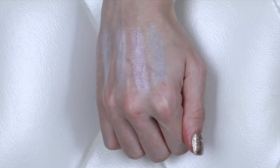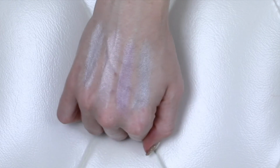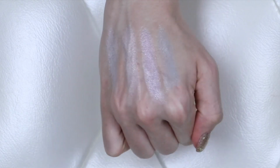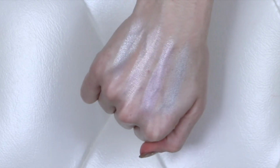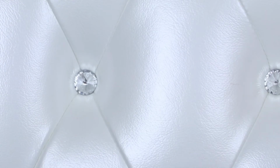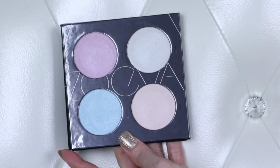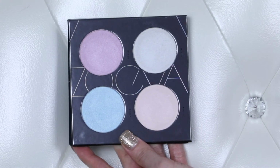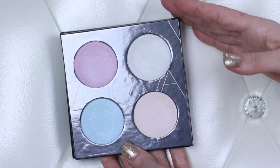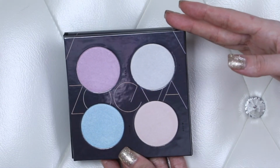I wasn't really expecting it to look quite like this because this is the colorful one. And it might be better for me to sit back down. I think you guys get a better idea when I sit down for the back of the hand swatches. But for an up close, this is the Winter Strobe, and it looked like it was going to be high impact color. This is so reflective. And it's not as colorful as I thought.